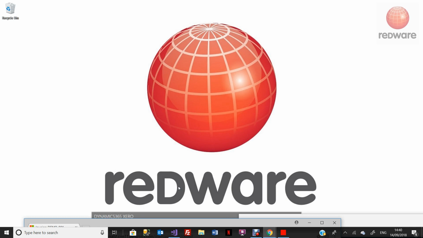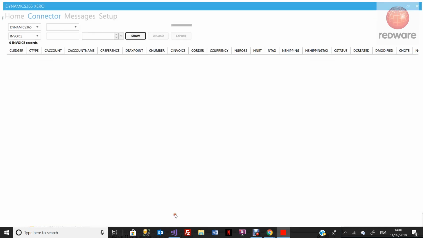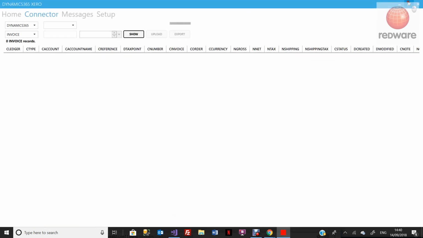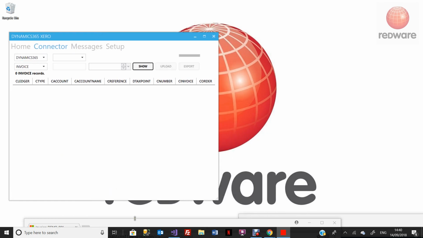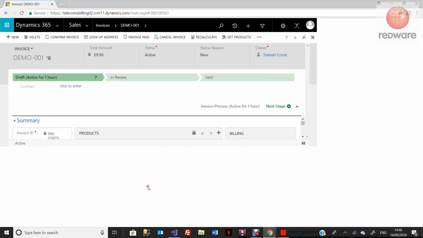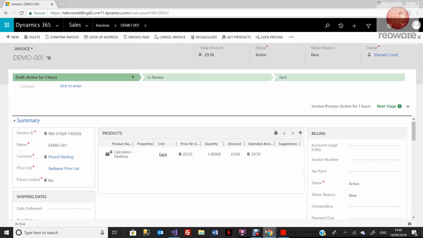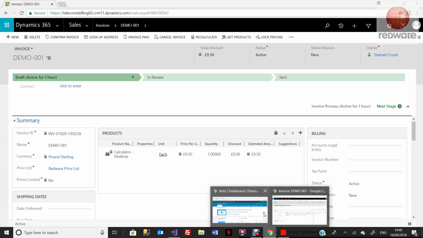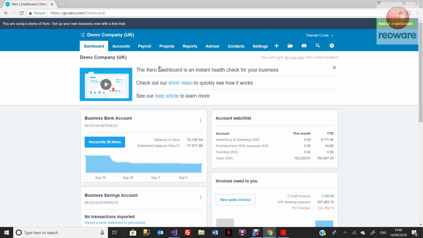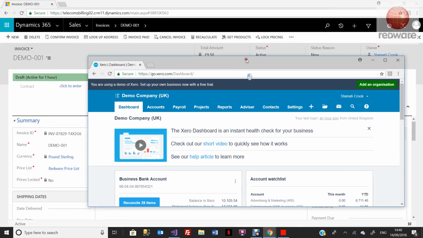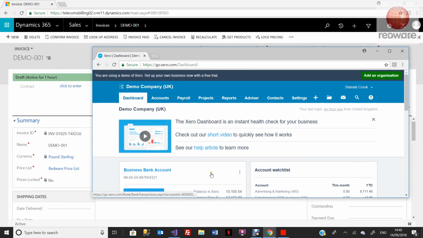We've got here three things. We have our software, which is desktop software. It sits on your Windows machine and it runs every 15 minutes or so to synchronize the data. We have CRM in the cloud. It also works on premise. And we have XERO. In this case, we just have a little demo company in XERO, but obviously we can connect to any real XERO version. So let's have a quick look.